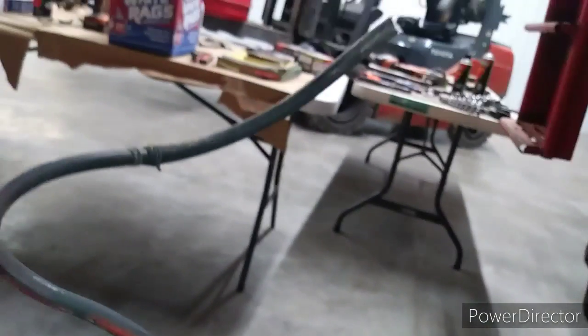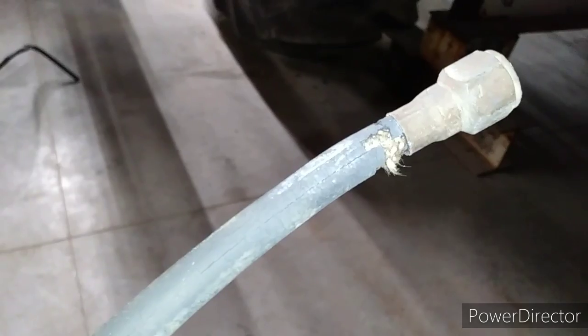Okay, we have the fuel line removed. Obviously, it needed to be changed out. As you can see, it had some crimped areas. It's really stiff and shot there, and it's over with for it.